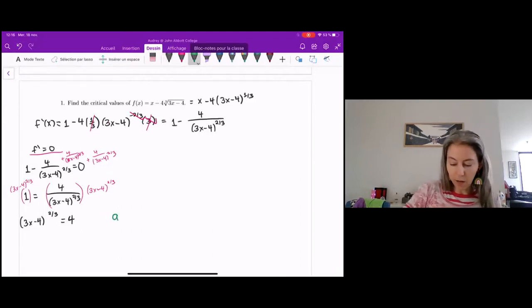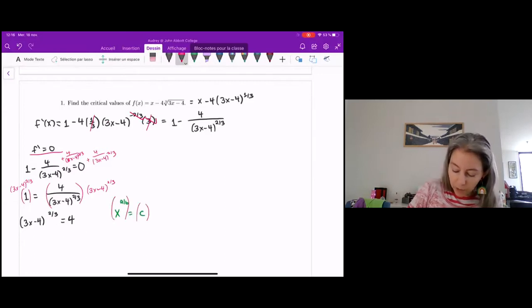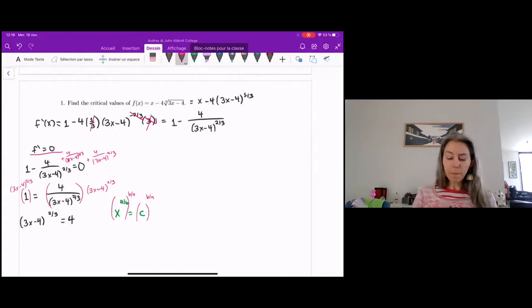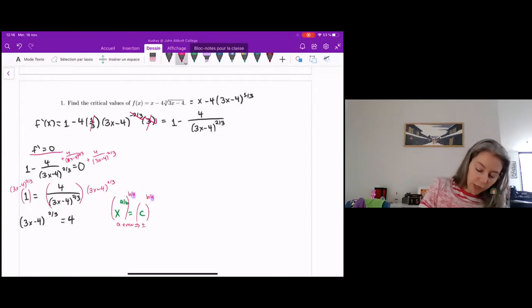Well, what we saw in class is that if I have something like x to the a over b is equal to a constant, to get rid of the exponent, I just have to flip the fraction. So I'm flipping my fraction over. A thing that we have to be careful about is when we do that, am I doing like a square root? So if that a is even, I have to do plus or minus. So in other words, over here, what I can do is put this to the power of 3 over 2.